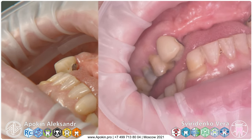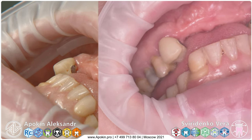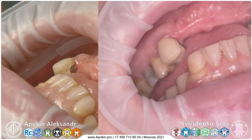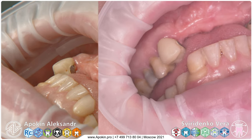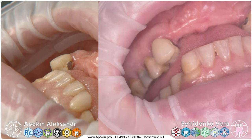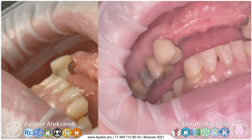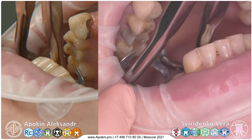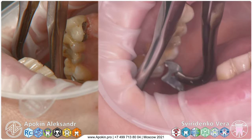We have, I think, a hard situation with the condition of hard tissues of teeth number 14, 15, 16 in the upper right quadrant. We're starting with the treatment of caries class 2, proximal surfaces, and we made infiltration anesthesia in this quadrant. Then we're testing the fit of our anchor clamps on tooth number 17.